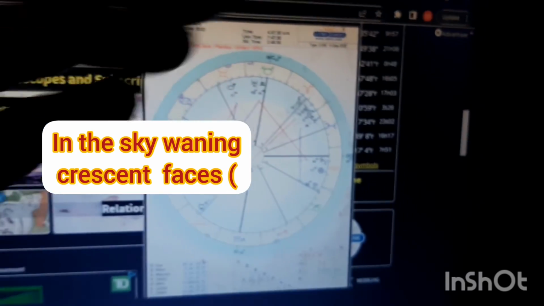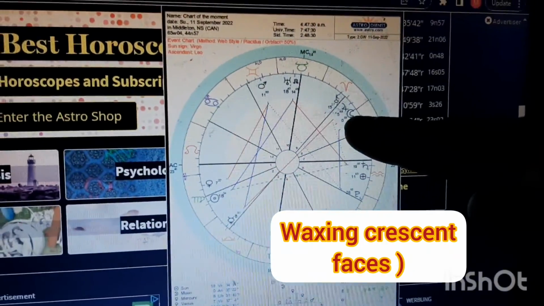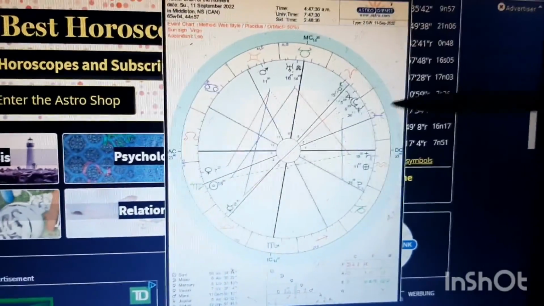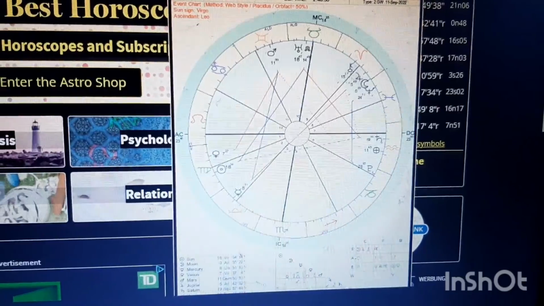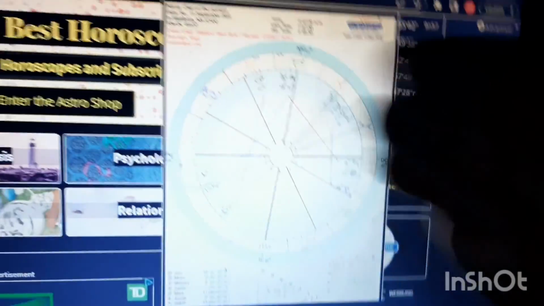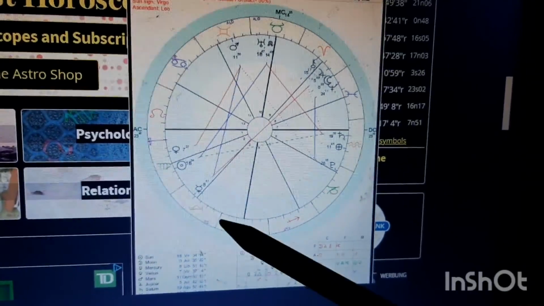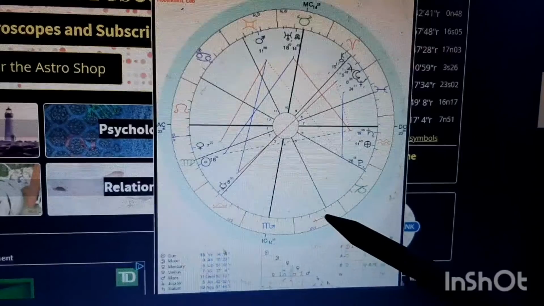Facing this way, not this way. See how the moon is facing this way right now in this chart? This is another reason why I like Astro.com. They give you the moon the way it's facing, you know it's waning. When it's waxing, it's the other way. Waxing, waning. So from the new moon, we'll count 45. That will be the waxing crescent. The waxing crescent will go to here.